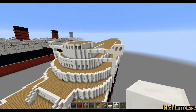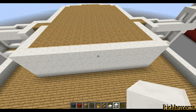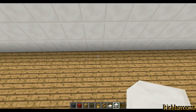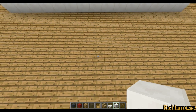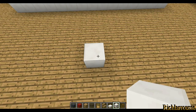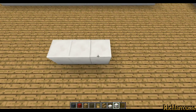Anyway, what we're going to do now is go behind the wheelhouse, which is here, and we're going to go for the centre block of the wheelhouse. So from the back end of the wheelhouse here down to the deck, leave a 5 block gap on the wood. So 1, 2, 3, 4, 5, and on the 6th block, we're going to build a small shed. So this is going to be 11 wide, I think. 11. Yeah, 11 wide. So that's 5 either side. So 1, 2, 3, 4, 5.